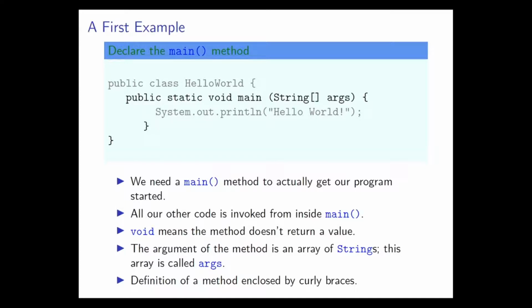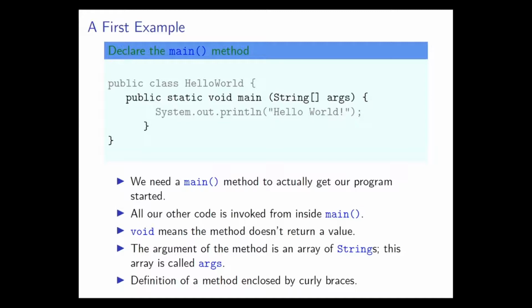It's public, and the main method always has to be public. It's going to be invoked from outside. It's static, as I said. It's not associated with any particular object. Void means that this method doesn't return a value. So methods might or might not return values depending on whether they're trying to change the state of objects or the real world, or else to compute something and return it. In this particular case, the point of this method is to change the state of the world, in this case by printing hello world out to the terminal somewhere. You might think of this as an effect if you're up on your Haskell terminology.